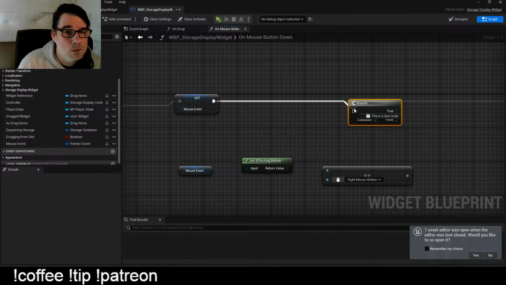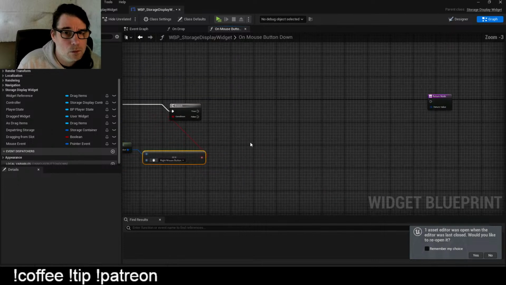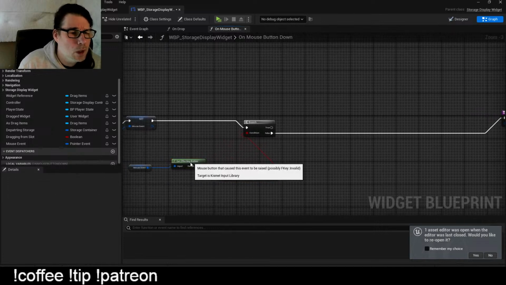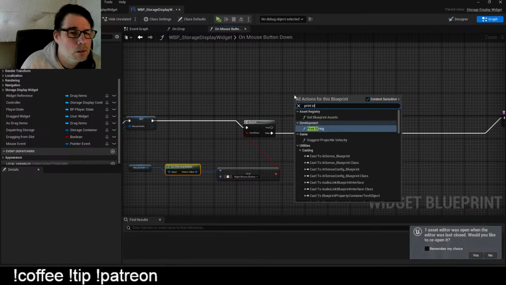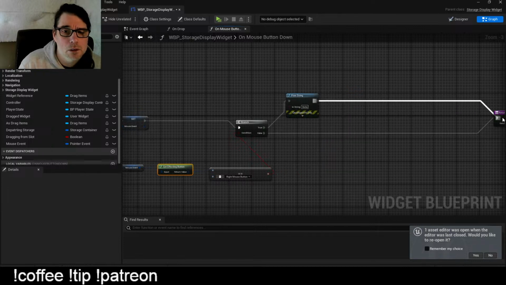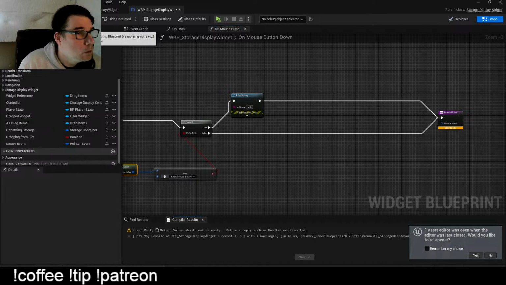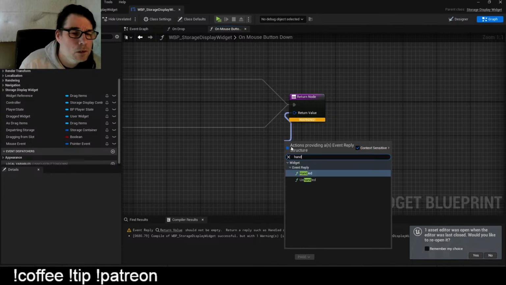If it's not, then we just want to do nothing. So we just do a print string here. Let's make sure it's actually working, that something is happening, before we move on. Oh, we need to do something like handled here.